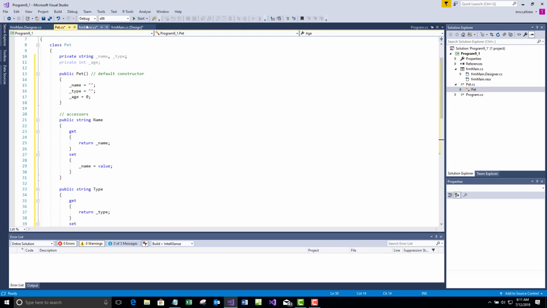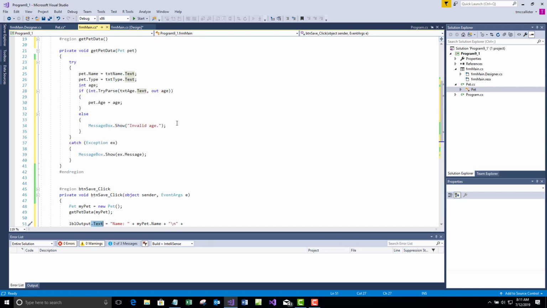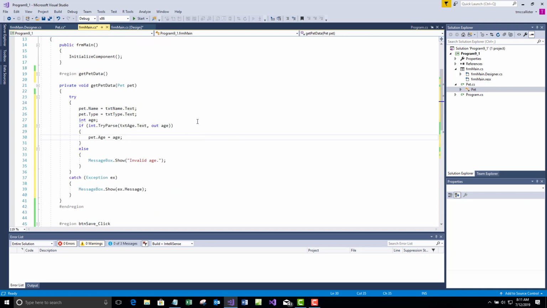See that? Once you get used to this, it's not bad. It's pretty cool, actually. All right, and so this is type string, this is type string. Well, these are all strings, which is the data type of the text property, right? So I have to convert this to string and then throw it in there. So, all right, let's save everything and run it and see what happens.